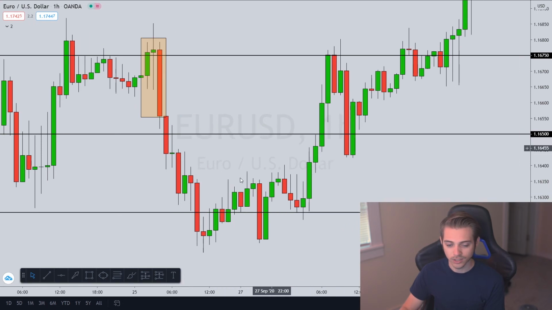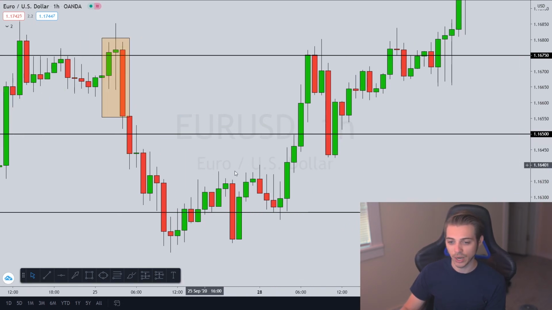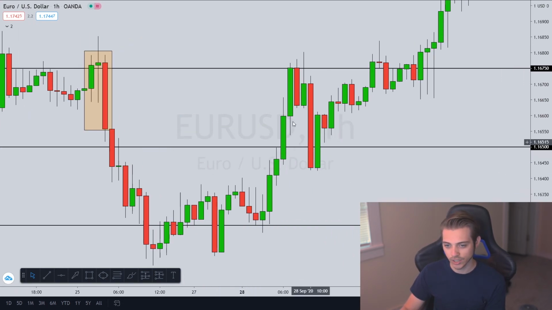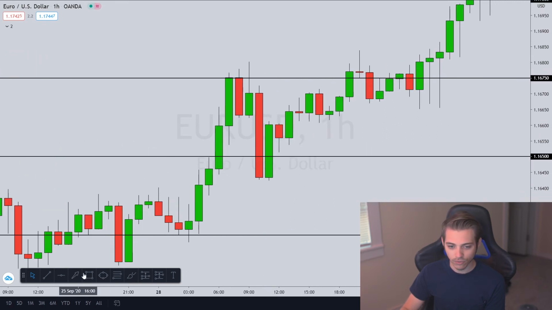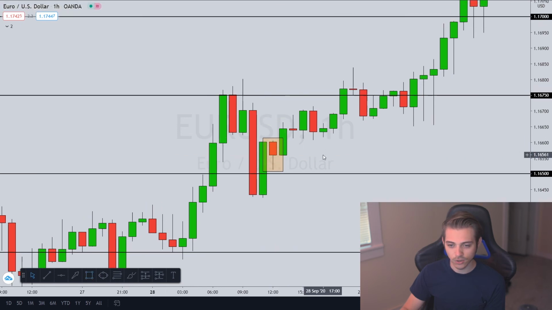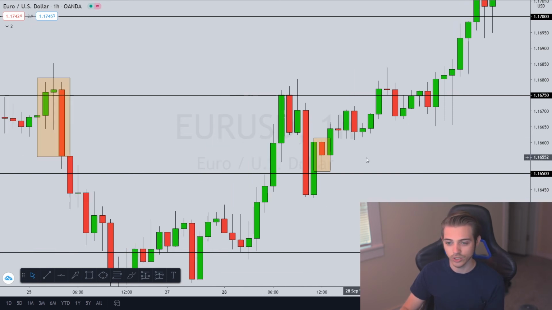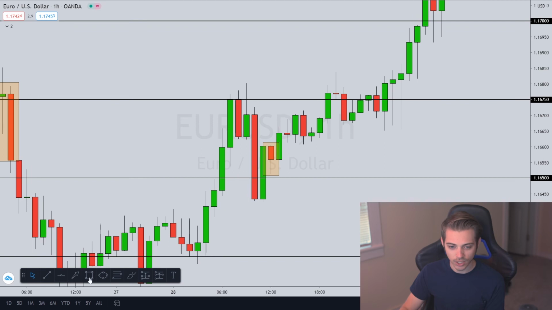So for me, this is a really good opportunity to see if price is going to shift directions, which it ends up doing. We get a retest of the next level right here, followed by this candle right here showing us that price can no longer push down any further and that the structure break has been confirmed and that price is going to continue going up. So if you didn't enter off of this candle, you also have the possibility of entering here, and you also have the possibility of entering right here.